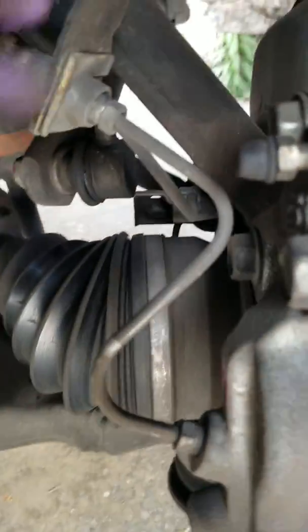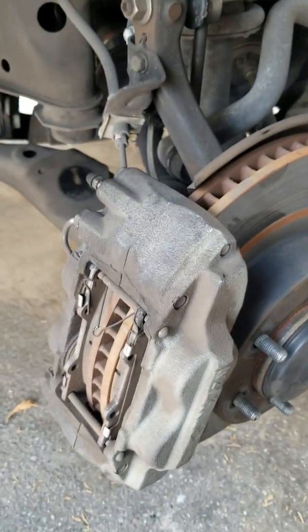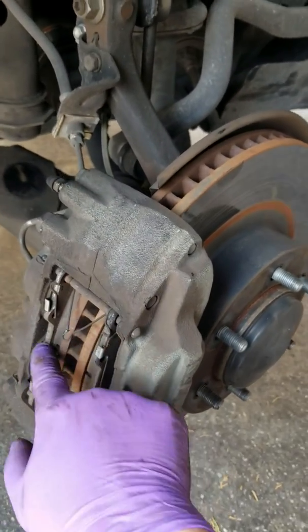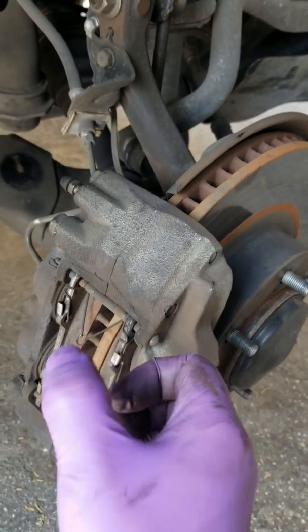What you're supposed to do is, behind the calipers there are two 14 millimeter bolts right here and right down there, two 14 millimeter bolts. Once you remove those, I'm using an impact gun, by the way, once you remove those, this whole thing slides right off. It's a little stiff because the brake pads are compressed to the rotors, but you can just jiggle and take them off.